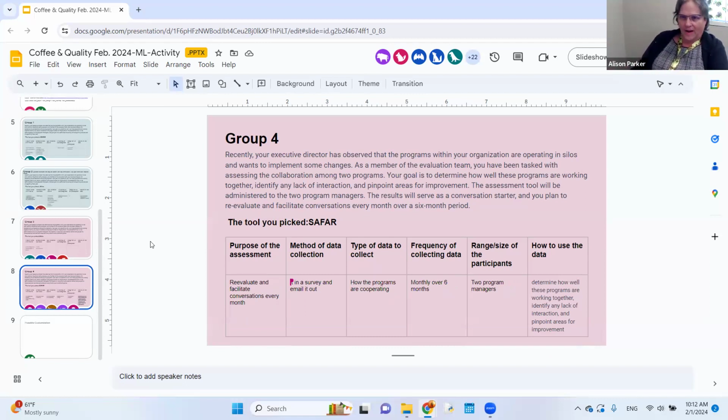reassess where we are as we go every month, because it's a monthly survey and you really don't want to do 44 questions every single month. The Sapphire scale is determining where you want to be and then whether you are there. So where you might be is a 1 and where you want to be is a 4. You really need to get to where you want to be over time. So you really want to talk to each other about that and then put it throughout the agency to make it work more efficiently.